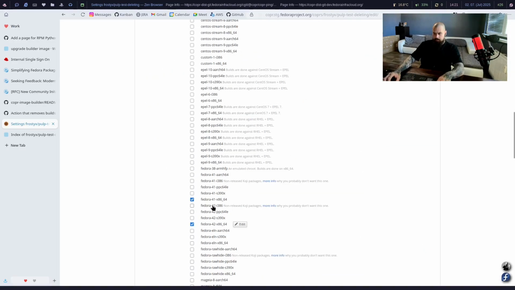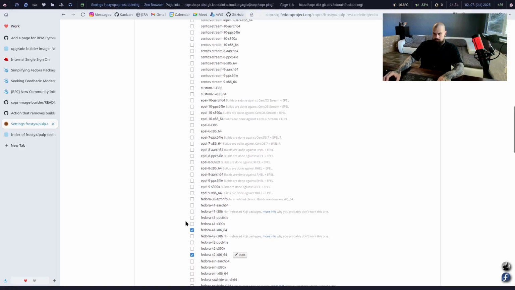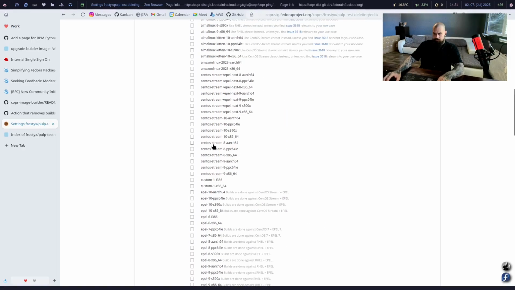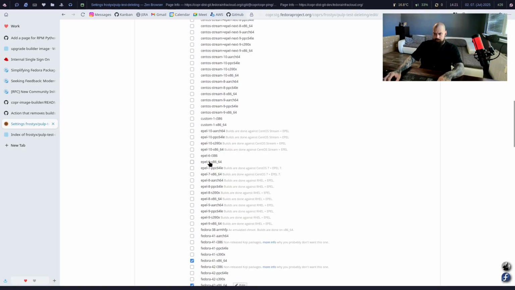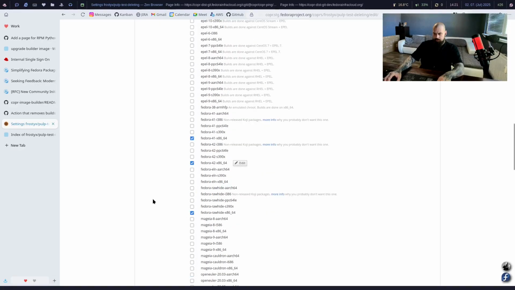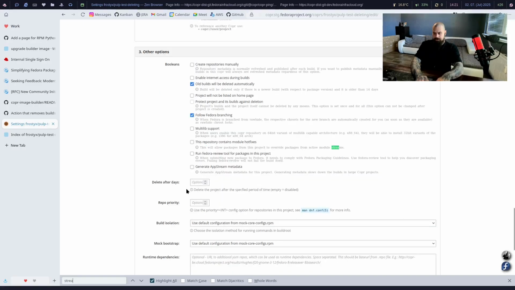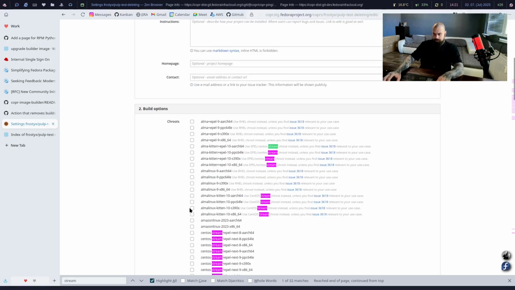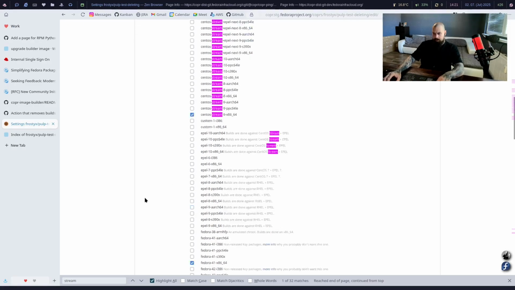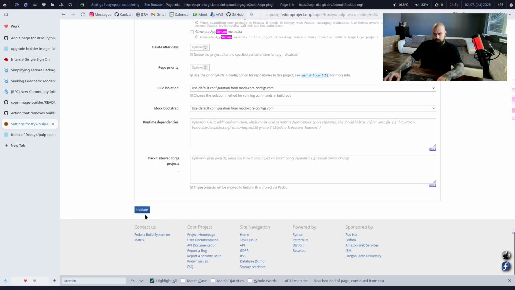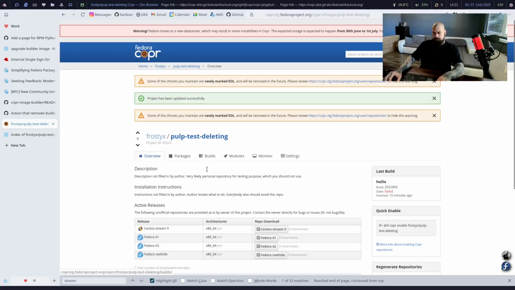We will enable all and for good measure, let's just add, I don't know, CentOS Stream 9, for example. Update the settings. So we have multiple chroots.